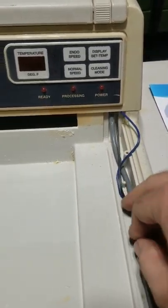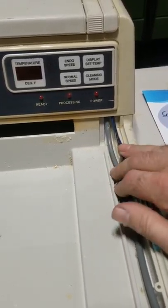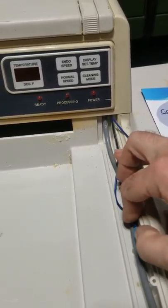Okay, now what I can do is just put it back in there. Make it all nice and pretty. It's not going to be seen again.